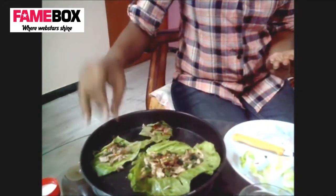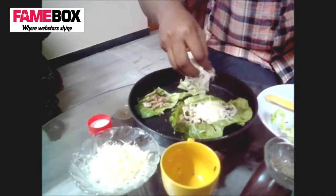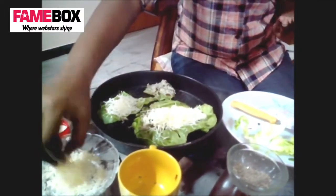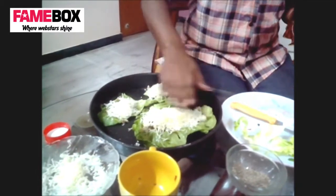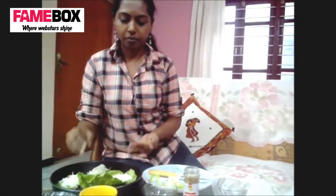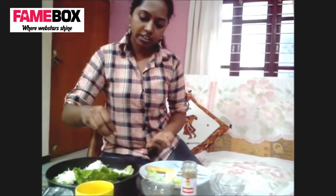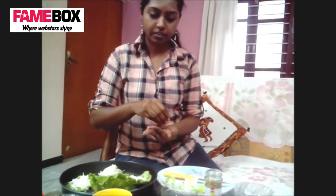I am going to sprinkle some on the filling and then some on the cheese. That's it — I have grated cheese. Now what we do is, if you are feeling a little tired or lazy, we can leave this just like this, or we will take it this way. If you have a cheese slice, you could also put a cheese slice on it. We like the cheese burnt, we like the cabbage burnt, so we will leave it like this. We don't use butter on it, just a little bit of cheese. And we will use butter paper so that the cabbage doesn't stick.